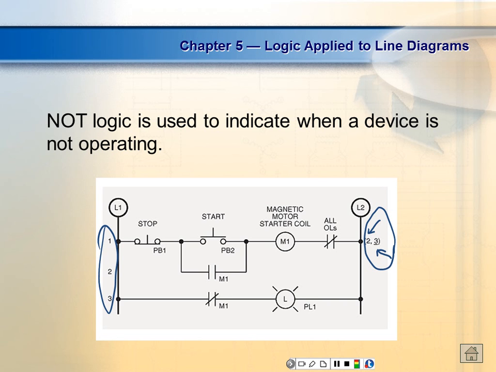So we look at that US Steel print, we don't see any manufacturer numbers. What you're going to do when you wire these circuits up is you're going to assign those manufacturer numbers. So that'll tell you what number to hook it up to on the push button station, right? Everybody okay?